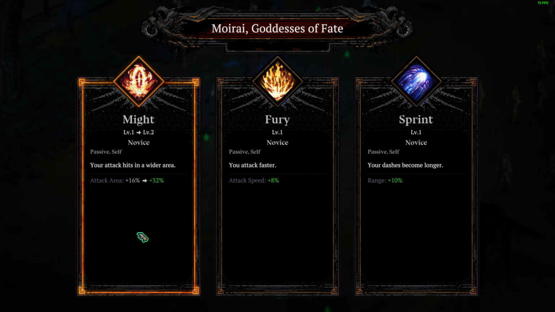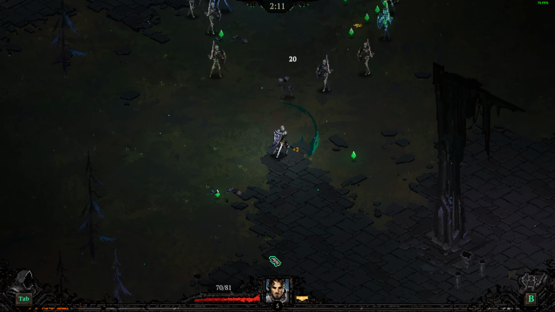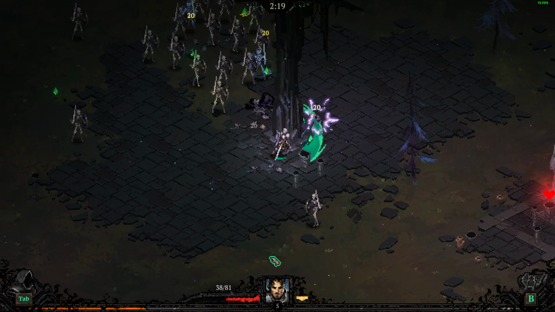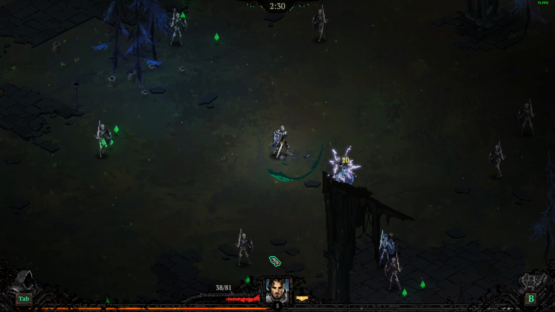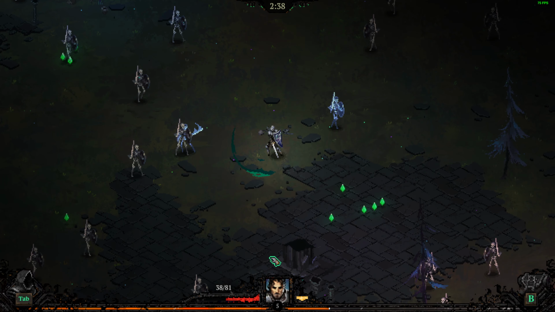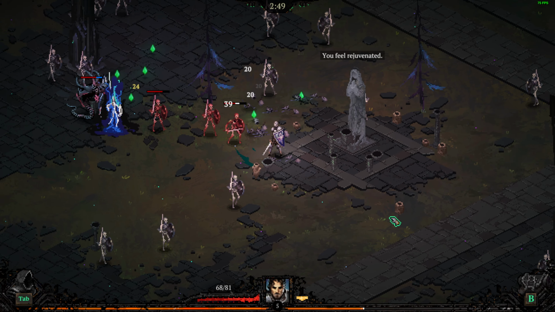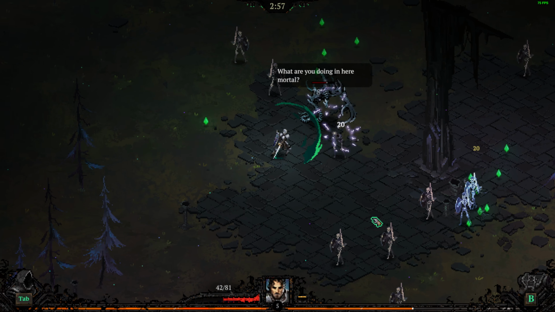Sprint, Fury, you attack faster. Give me attack faster. Attack faster might help me. Ouch. That actually hit me. That actually hit me again. Why does the big dude not drop anything? So how do we heal? I wish the other skeletons also applied aggro, because it looks like they are only interested in attacking me. Oh, I think this is healing. Yeah, so we can actually heal. So you're summoning skeletons, I'm also summoning skeletons.